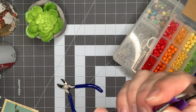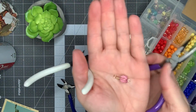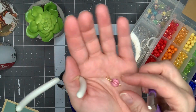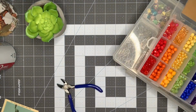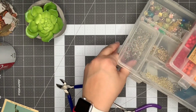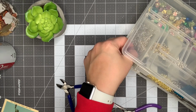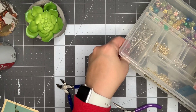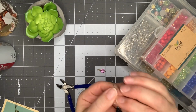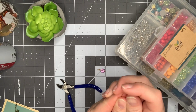Okay, now I'm just going to straighten my top out just by bending my pliers up. And we have a wire wrapped bead. So I'm going to do another one for you. Oops. So let me grab another head pin. I'll do a silver one this time to see how much harder it is. Oh, this isn't silver, this is brass, but it's got the head pin on it.